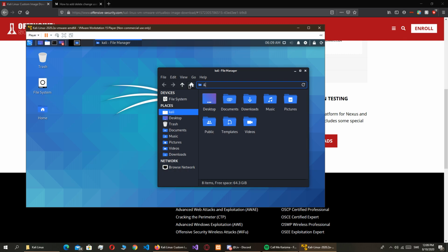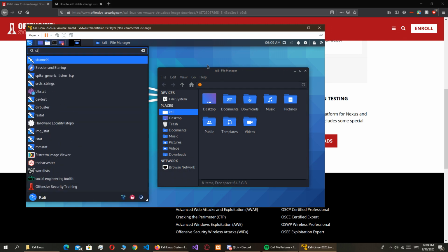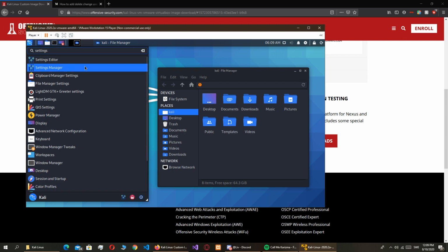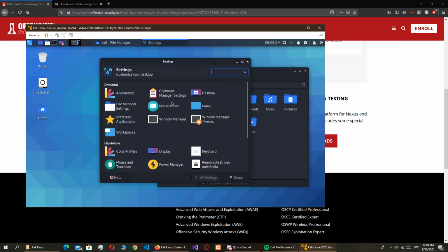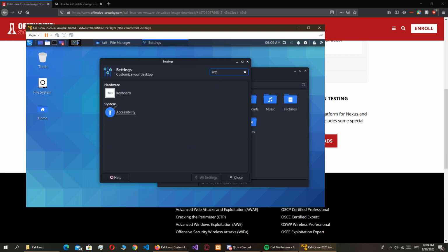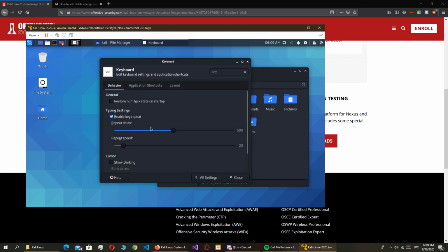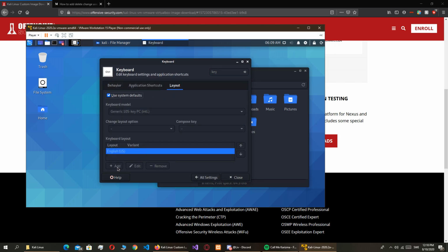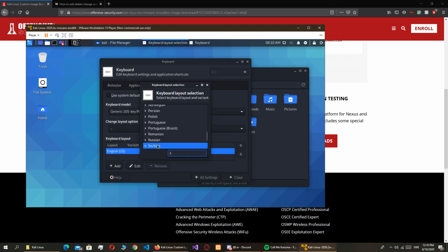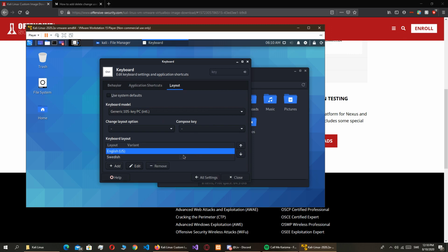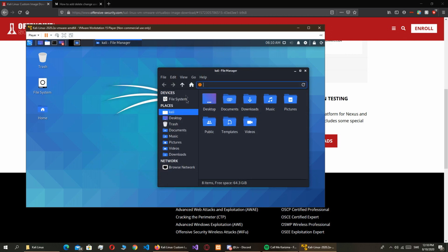Oh yeah, you would probably want to change your keyboard. To do that, go into Settings Manager, go into Keyboard. I have a Swedish keyboard. So I'm just going to do that, and then remove the other one, then close.